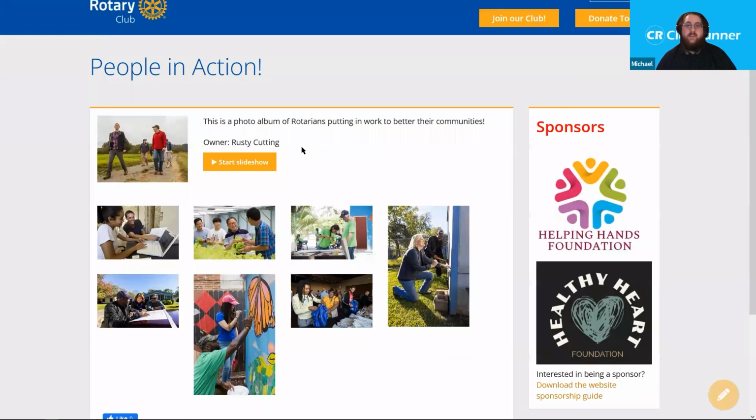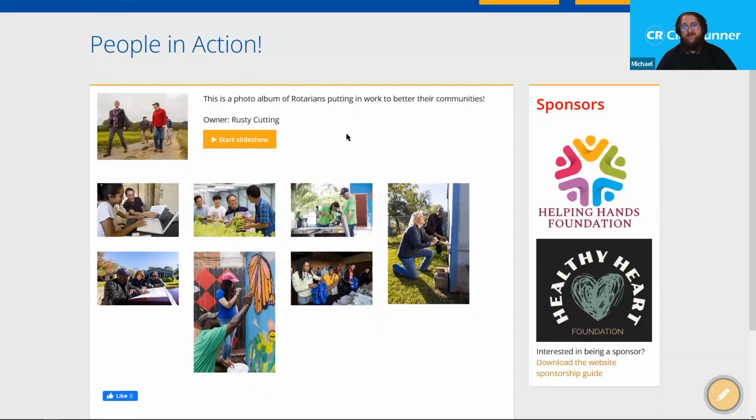That's essentially everything that you need to know for photo albums. It's a really useful tool for you to use if you wanted to share images regarding specific events with your club or anything like that. Now, I do recommend you go through and get these set up yourself, play with them, see how you like them. But I do personally think that they are very useful in that regard.